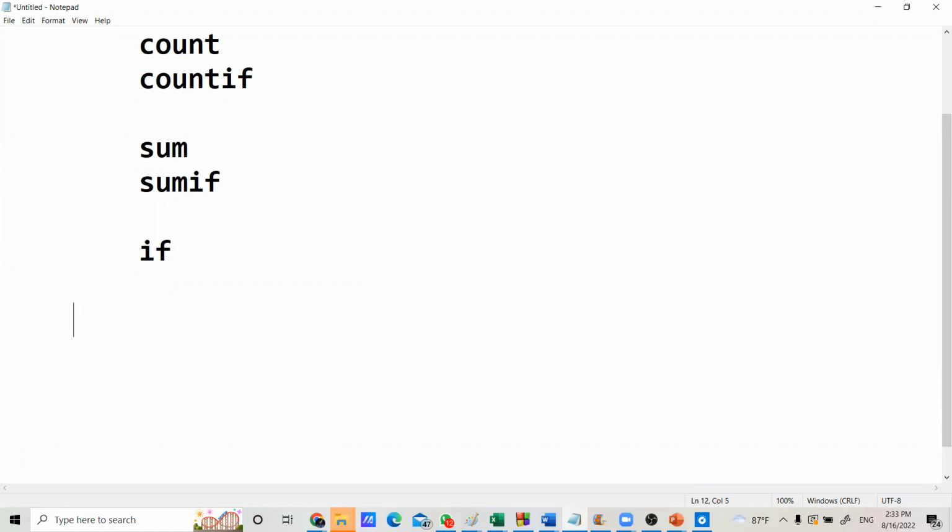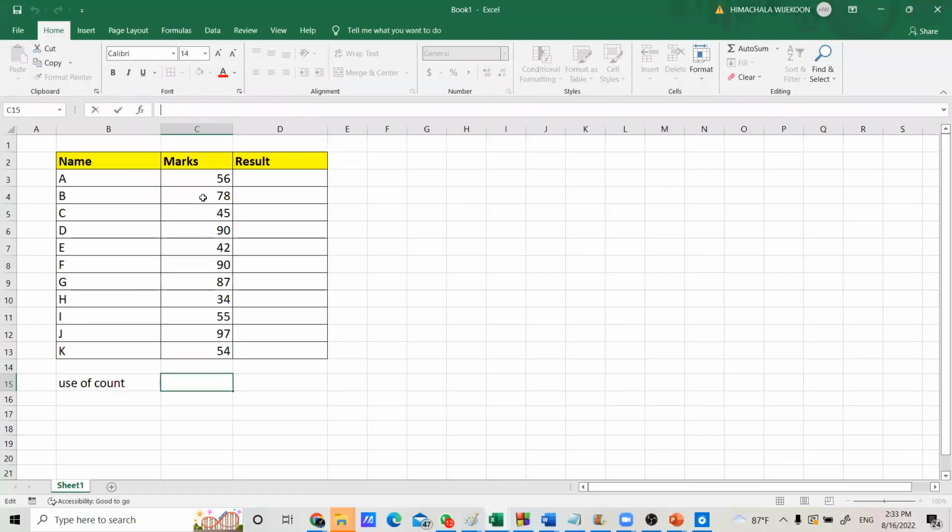How you type the formula is, first you put the equal symbol, then count. After that, you give the range. In this case, the range is from C3 to C30.